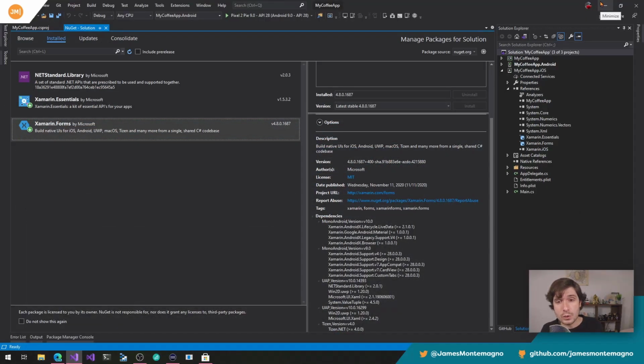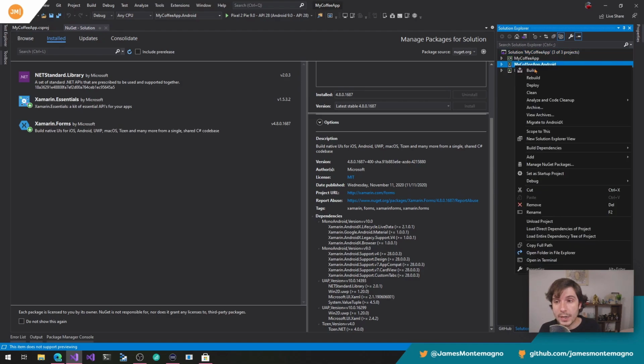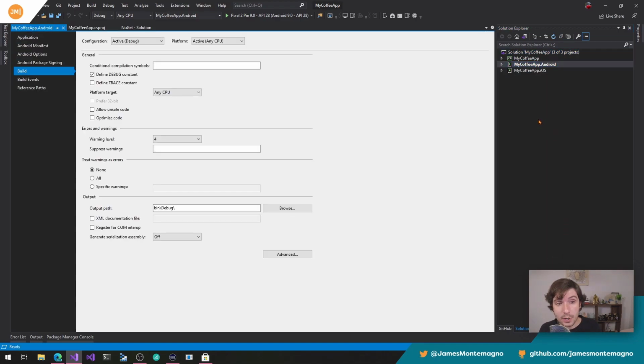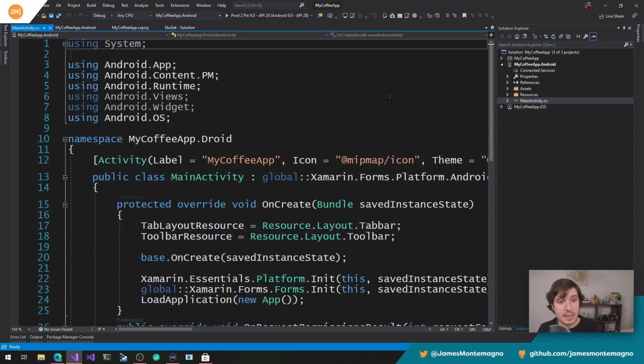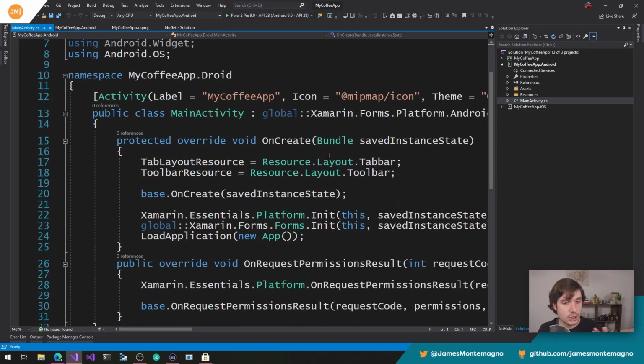All right, so a few things back over here. In our last episode, we upgraded our Android project over here to use Android 10. So you want to make sure that you have updated your libraries, everything like that, and make sure that it is updated and good to go using AndroidX like we saw.